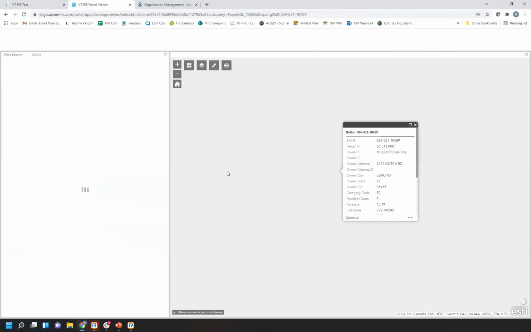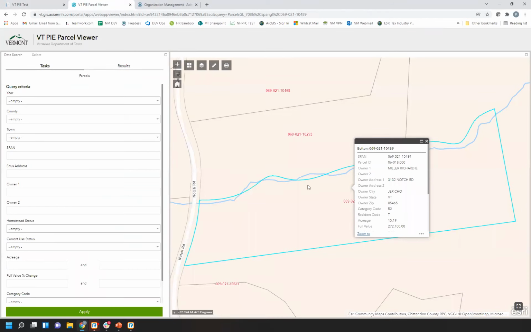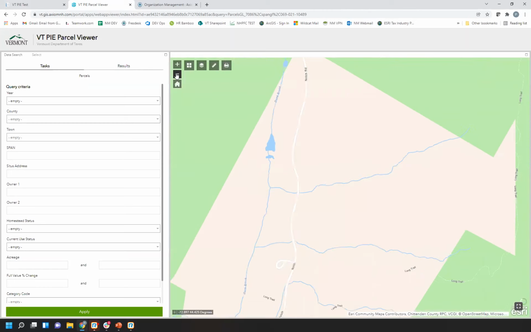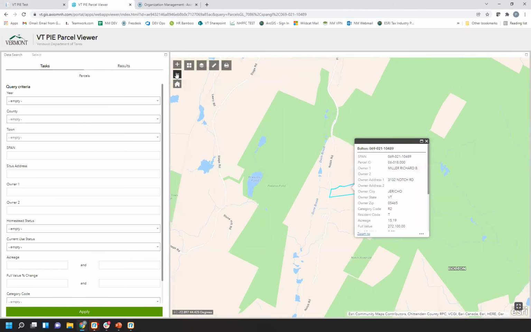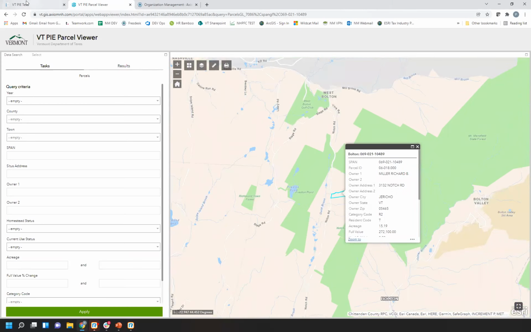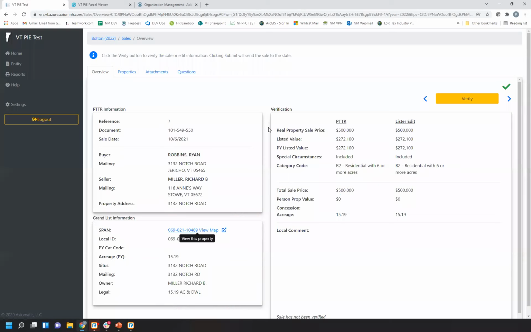I'm just going to go ahead and sign in here. And you only have to sign in once. The session lasts for quite some time. So this is bringing us right to that property on the map. And we'll have a separate training about the GIS map. The Municipal Advisory Committee, just before the holidays, was kind enough to review it for us and give us some information about how that might be helpful to your local municipal users. So you can get right to that parcel, which is kind of cool to get some spatial context to the sale. Linking it to that grand list record, we're actually geolocating the sale. So it's kind of cool.